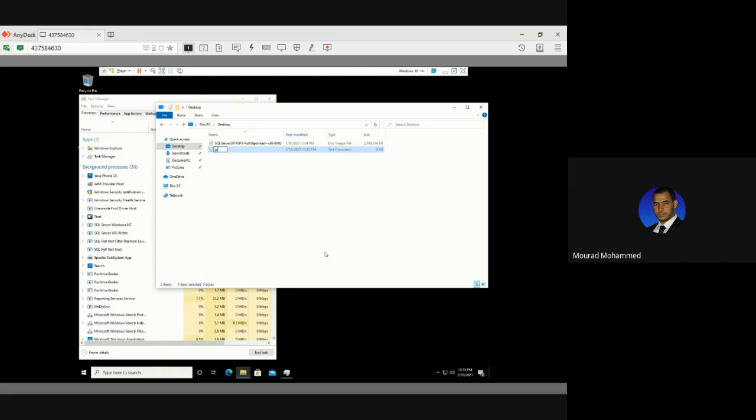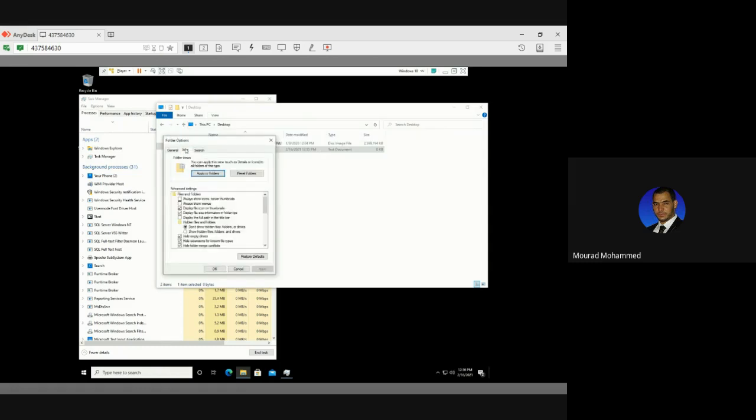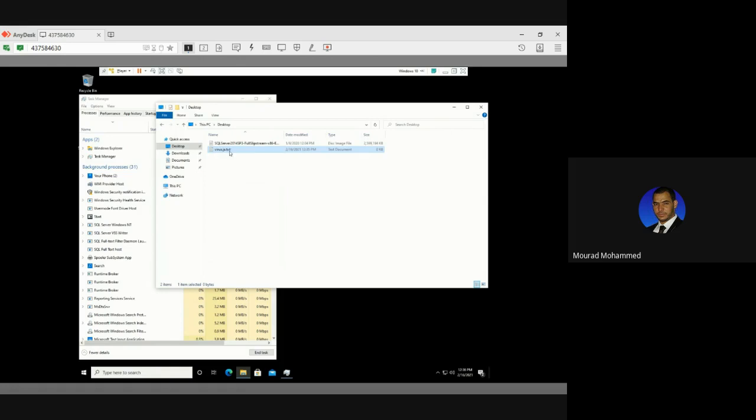I'm going to name it gift, virus, virus.js. Actually, the extension is not shown; it's a text document. I'm going to change the extension. See here, it's a text document. So I'm going to go to View, Options, the View tab, show hidden files. And here for the extension, I'm going to untick the hide extensions option. Okay, see the extension .txt. I'm going to delete it. I'm going to keep only the .js.